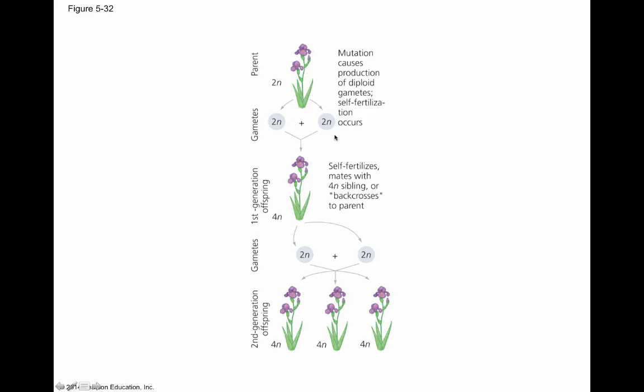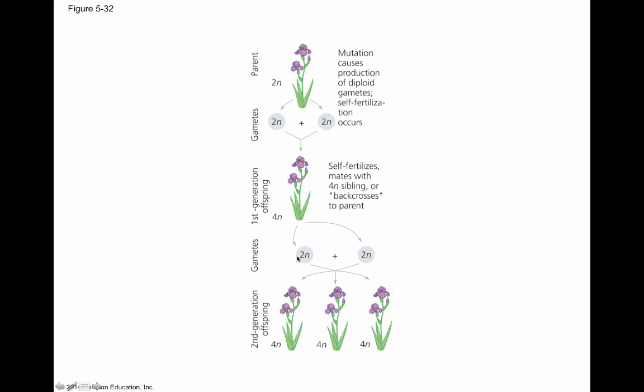So the way polyploidy works is you've got a 2N genome. There are actually a couple of mechanisms by which it occurs, but the most common is that you get non-reduced gametes, 2N gametes that are supposed to be 1N. Instead, they form a 4N offspring, and that 4N offspring then has 2N gametes. So you've got a doubling of the amount of DNA.